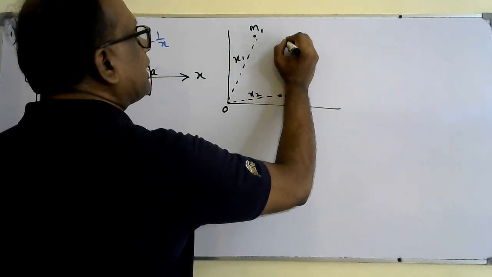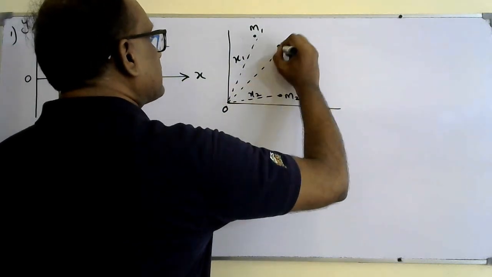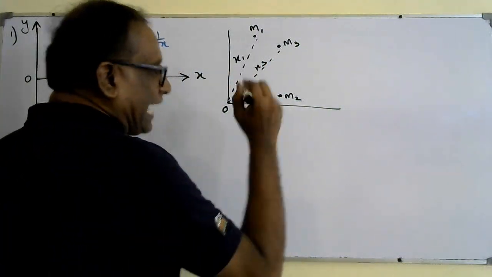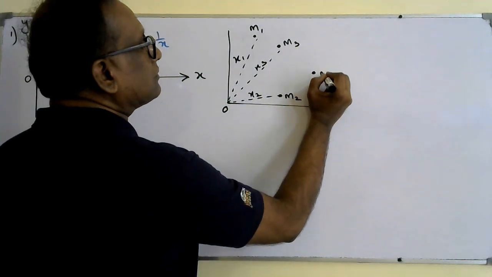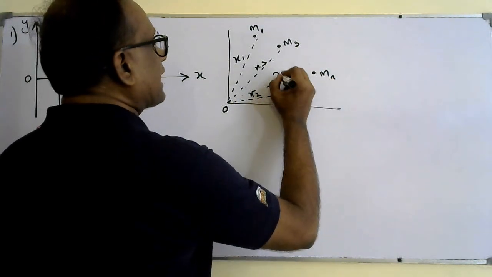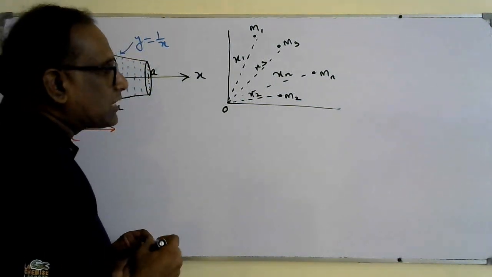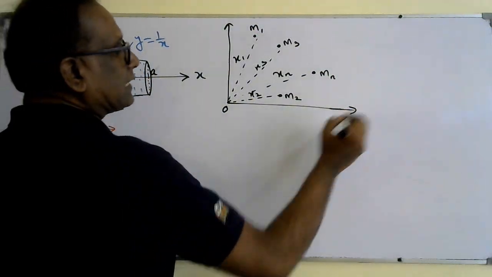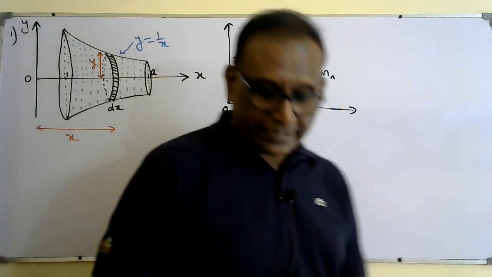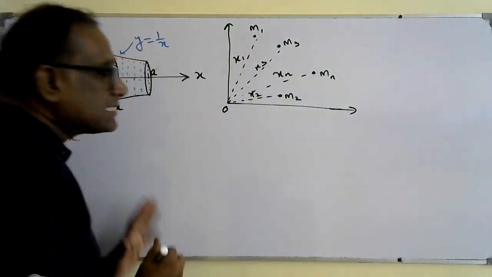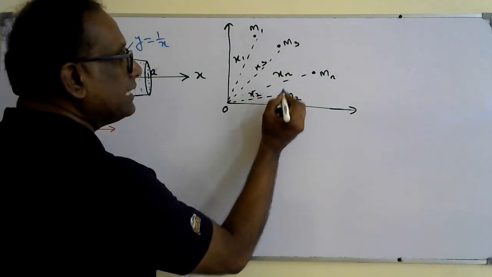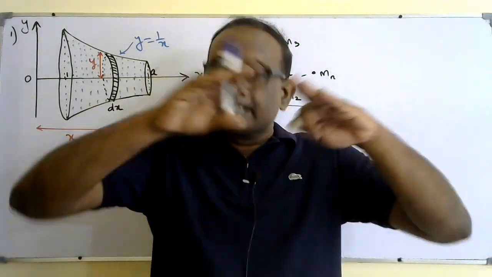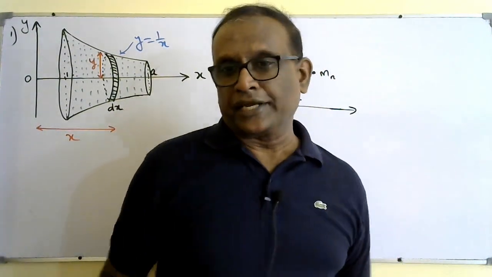There's a particle m3, its distance from the origin is x3. Like that, there are n different particles, and the mass of the nth particle is mn. Its distance from the origin is xn. Okay, so what is the distance of the center of mass of this system of particles from the origin? If they ask, mathematically it's defined like this: because all these distances of m1, m2, m3 are measured from O, we give the center of mass of the system of particles also from the same point O.